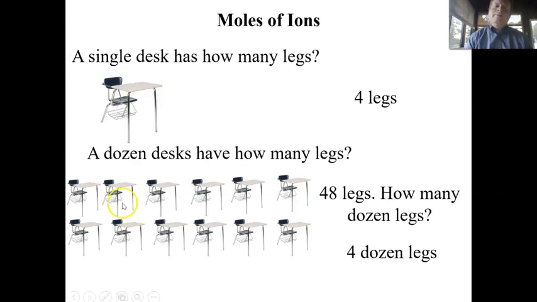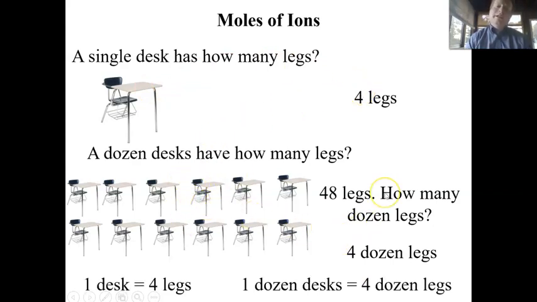So here's the point of bringing this up. The ratio holds constant even if you're using bunches of these materials. For every one desk, there are 4 legs. For 1 dozen desks, there are 4 dozen legs, right? That relationship holds up. Now, what's a little bit more difficult to imagine is a mole of desks. You can't even really picture that. It's just a ridiculous amount. But it helps to realize that the ratio is still holding constant. 1 desk, 4 legs. 1 dozen desks, 4 dozen legs. 1 mole of desks means 4 moles of legs. That relationship will hold true regardless of which quantity word you happen to be using.